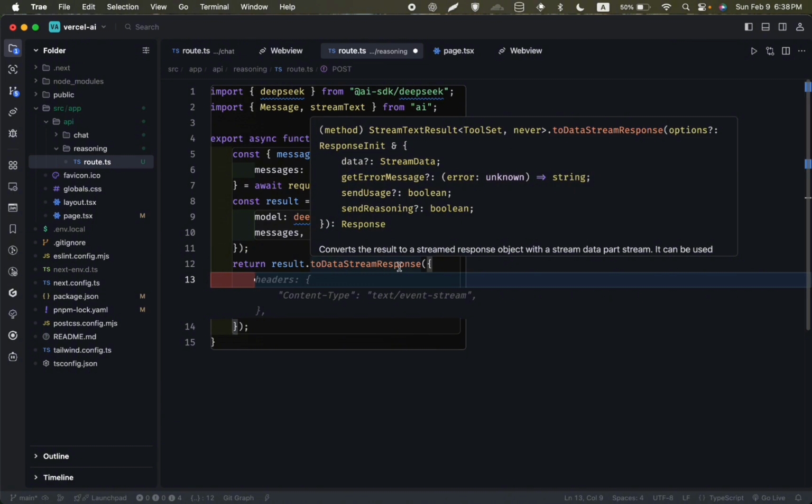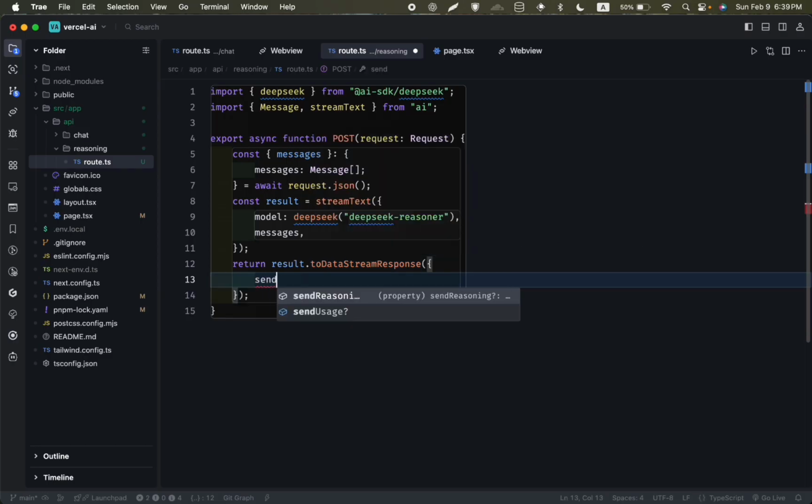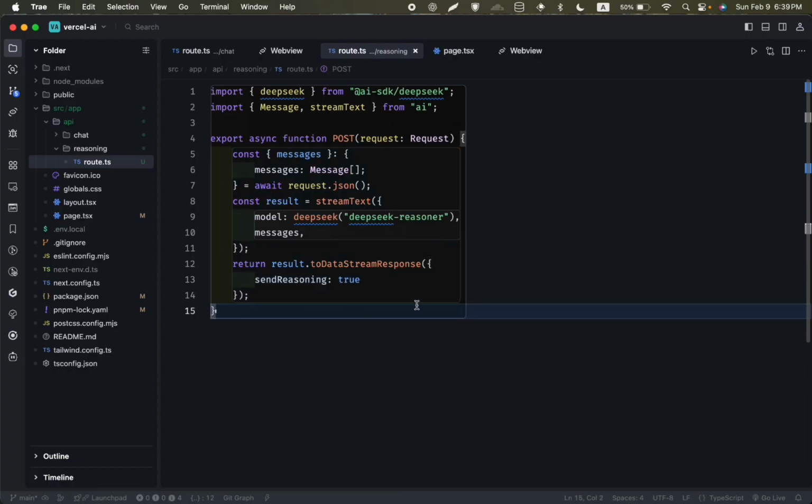On the second parameter, I have to add sendReasoning, and I have to pass it as true. So I will now receive the reasoning text here in the front end.